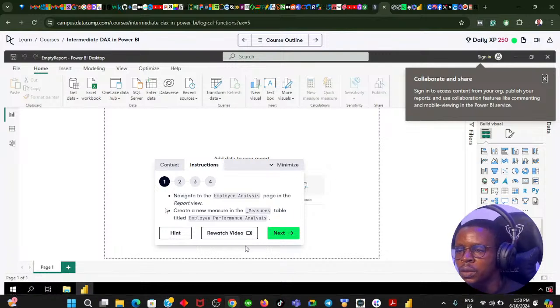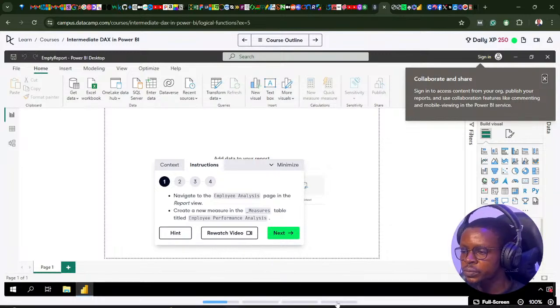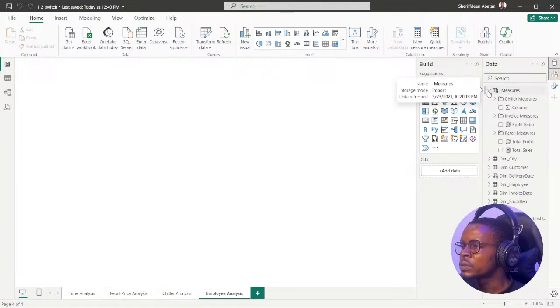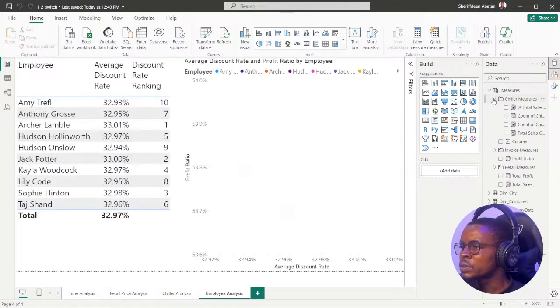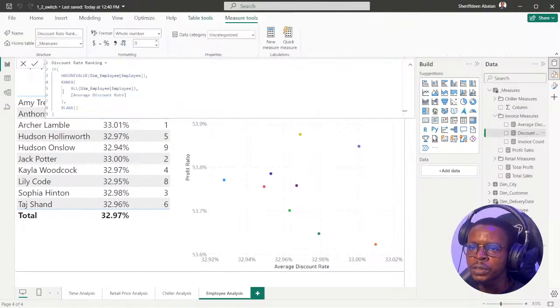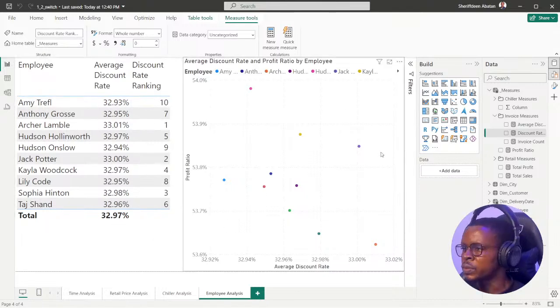So we're still using both employee for our analysis. Let's go to the measures table. We have the measures, and they have been grouped. So let's take a peek at our last solution. We got it. You can see, so we nailed it. We know we faced a little bit of technical challenges there. So that was what we needed to do there.